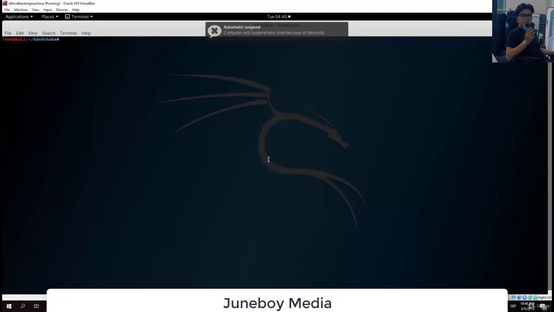Now, before we continue to the next section, I just want to show you a simple tool that you can download from GitHub, which you can use to automate the process of creating the evil twin access point. What I mean by that is there is a tool on GitHub that will automatically do all of the stuff that we would otherwise do manually later on. It will create all the files it needs and do all the configuration in order to create the evil twin, or basically another access point for you.